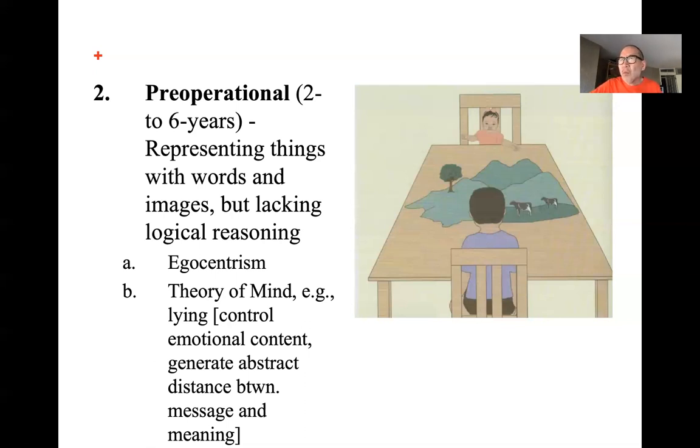They think that whatever they've experienced and know, even though you might not have been in the room at the time. So let's say something happens, they're in a room, and the dog and cat start running around rambunctiously, and they knock over the cookie jar and it falls down. And then mom comes around the corner. Little boy, little girl expects mom to know that it was the dog or cat, because they saw it. They think if they saw it, mom saw it. It's as if mom is all knowing, but it's not just mom, it's anybody. Because whatever you experience, you think others have the same mind or same experience.